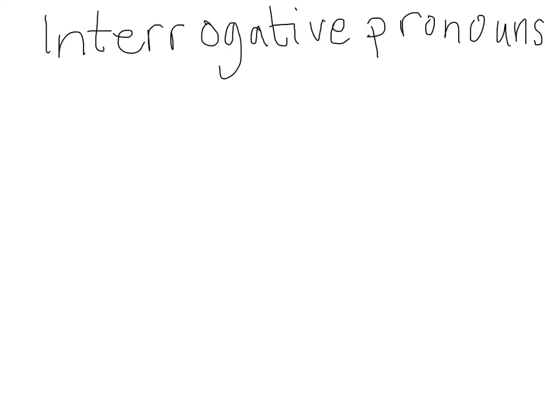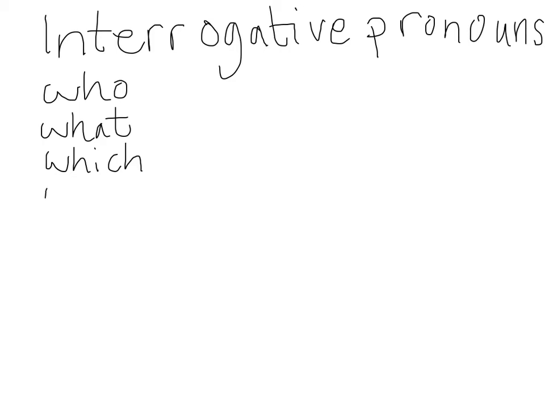Now we're going to go through the interrogative pronouns. Interrogative pronouns introduce questions, and since they're pronouns, they reflect back to a noun, for example, the name of a person or a thing. There are several interrogative pronouns, for example, who, what, which, whom, and whose. Sorry, I misspelled whom, so that's the correct spelling of whom, without the E at the end, obviously.